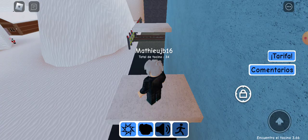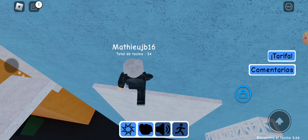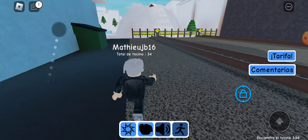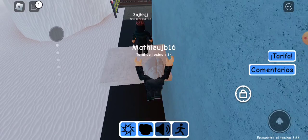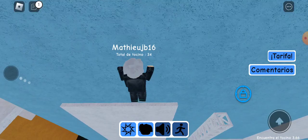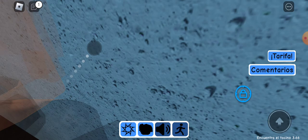Oh, please do not fall down. Shift lock. Not shift lock. No, no! Oh my God! I was doing so good. I was doing so good. Oh my God! Oh my God! Shift lock. Shift lock. No! Yeah. Oh my God, this is kind of hard.